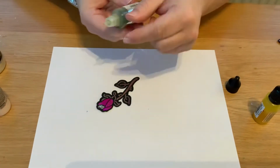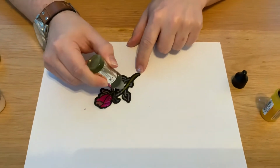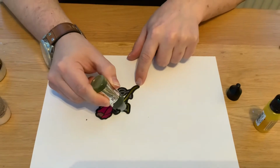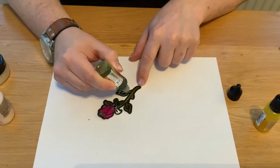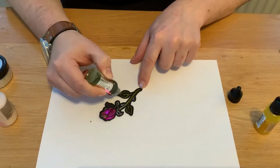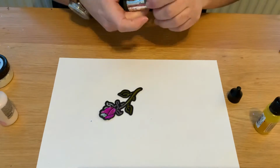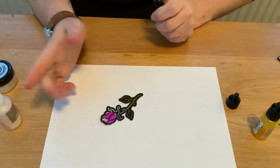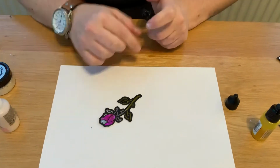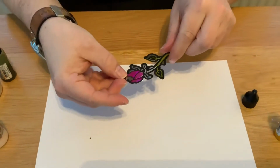We're then going to bring in green emerald, and we're going to colour in the stem of our lovely rose with the green emerald, and we'll go in and do a leaf or two as well, just to show you a different colourway, working on top of the silver once again. If you're worried that you colour over the edges, or you do accidentally colour over the edges, again, you can always cut another die of the black bit and stick that on over the top once everything's dry, and it will cover up anywhere that you've gone over the edges. So you don't have to be too exact with this, it can all be covered if needed.